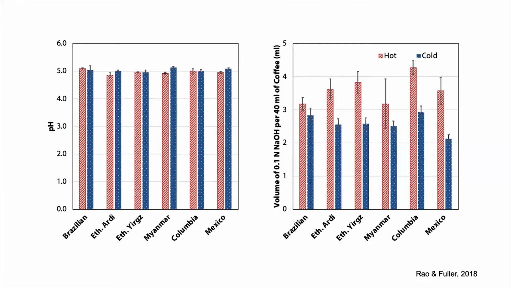The pH in this case is about the same between hot and cold. But if you look at total acidity, cold brew coffee has lower acidity than hot brew coffee. What does that mean? This tells us that there are acids in coffee that are not soluble at low water temperature. At higher temperature, the acids are released because they are soluble, but at lower temperature, these compounds stay in the coffee grind. So that was interesting. The vendors were correct: cold brew coffee has lower acidity than hot brew coffee.